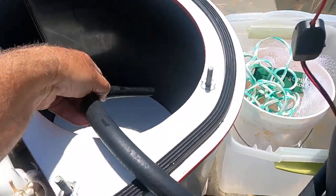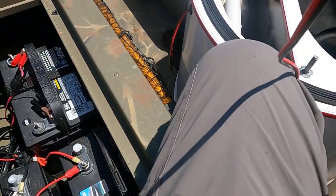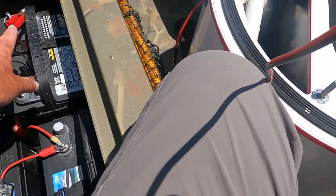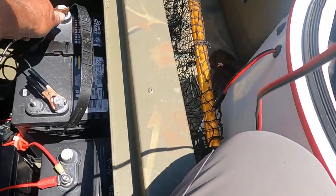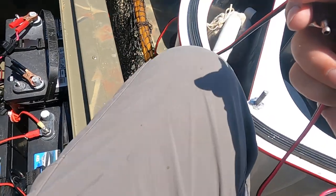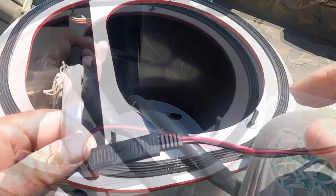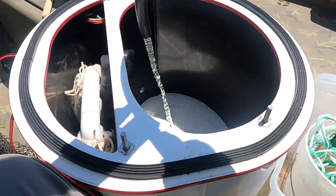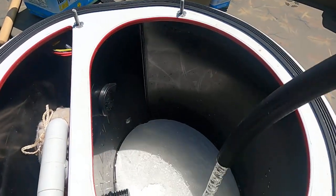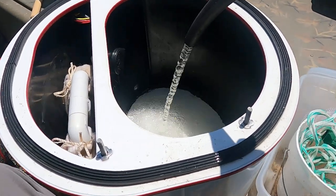You take this hose right here and put it right in there. Here's my connector for my batteries — I've got a battery right here in this particular boat just for the bait tank. These other ones are for the trolling motor. These little clips right here — see how I've got them on there? That's the cord connector. Now I'm going to plug it up. Watch this — that bilge pump's in the lake. Ain't that something? No back-breaking work. You just sit here and let this bait tank fill up with water.